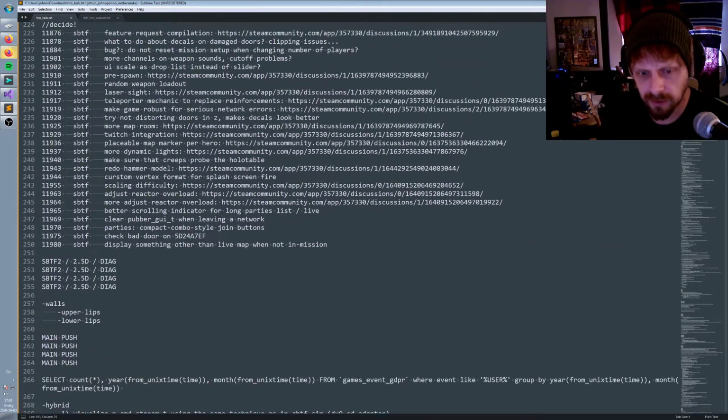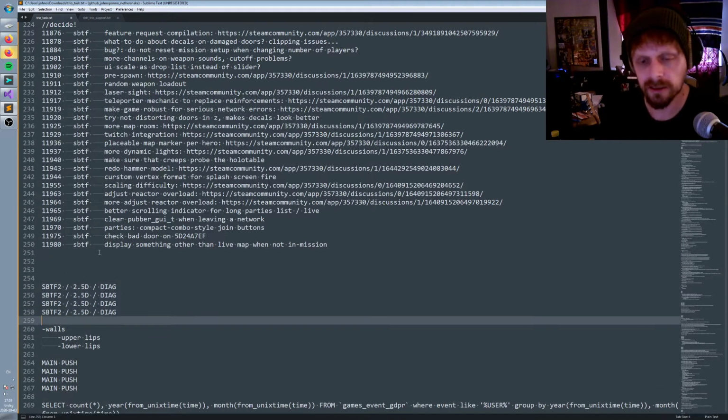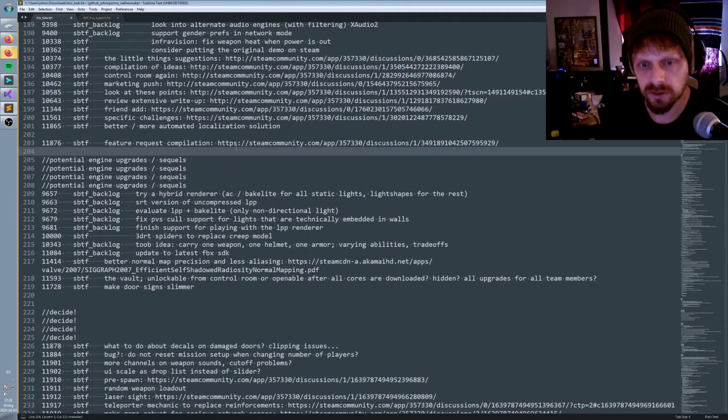Hey, yeah, I'm getting through it. Yeah, all this stuff down here is from another document, and I'll do that in later videos, triage the rest of it. Hey, this makes me happy. I'm actually getting through this stuff. Oh, that's really awesome. Feature request compilation. I will look at you later.